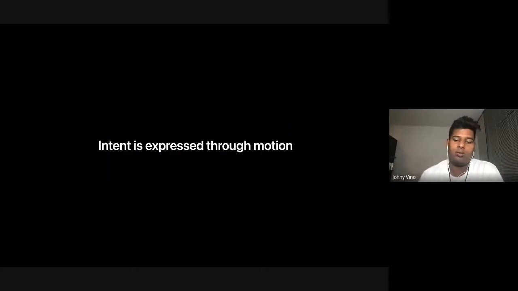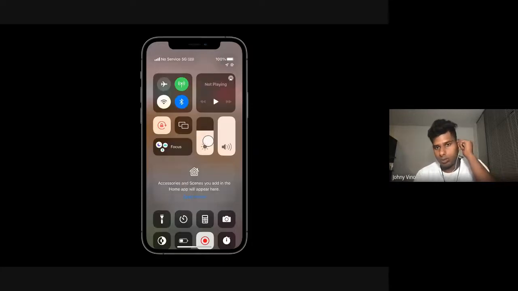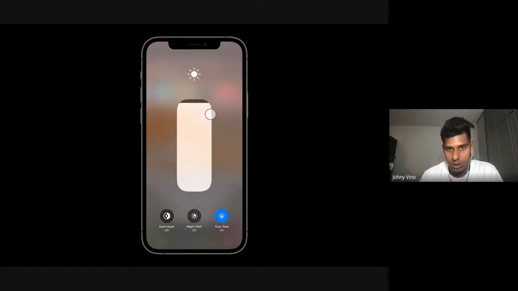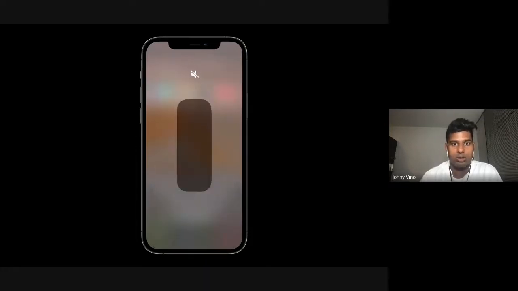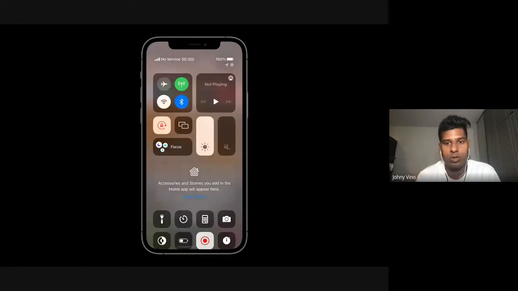So basically, feedback is when the intent is expressed through motion or any visual cues. This interface you might be really familiar with, which is Control Center. We also have iOS, which has a lot of tiny motions like this to give users feedback on what's going on in their screen. For example, you can swipe up and see the brightness increasing on the top, or when you reduce it, we do this type of tiny interaction on the top to show people, okay, the sound is off now. And when you unlock it, it'll show some lock animation there.